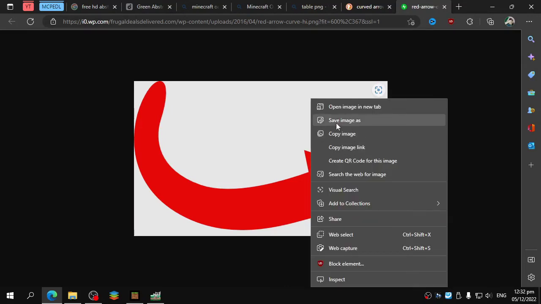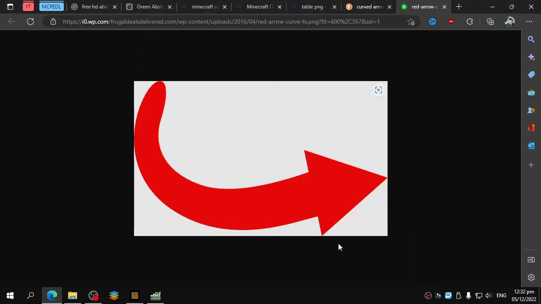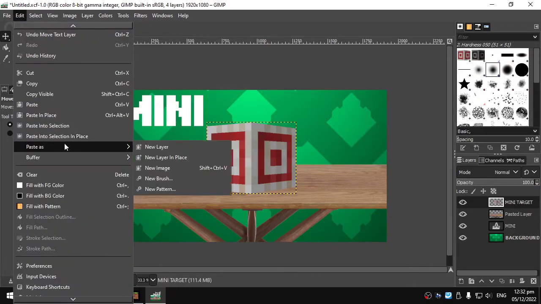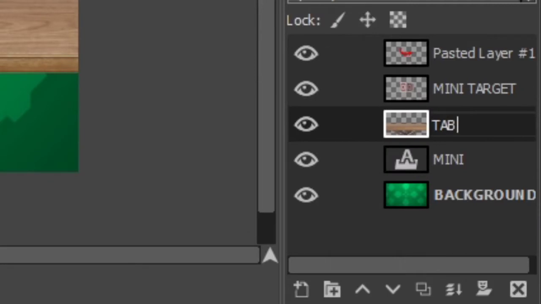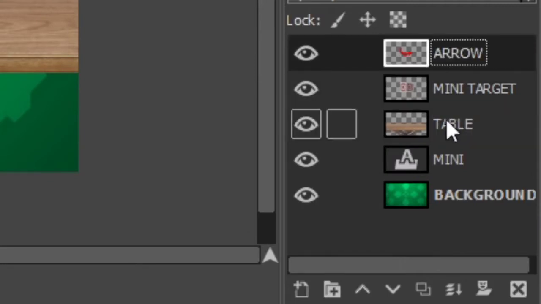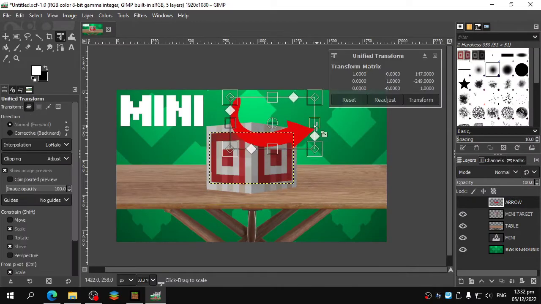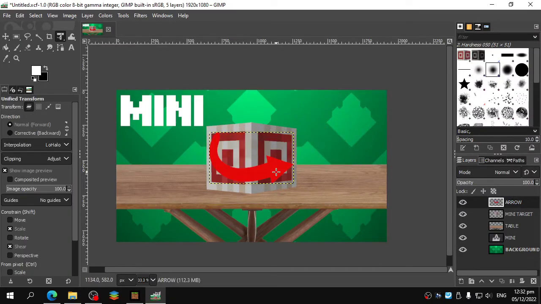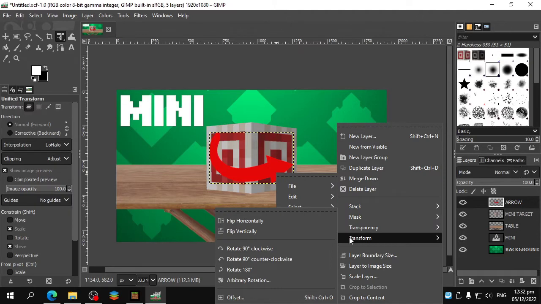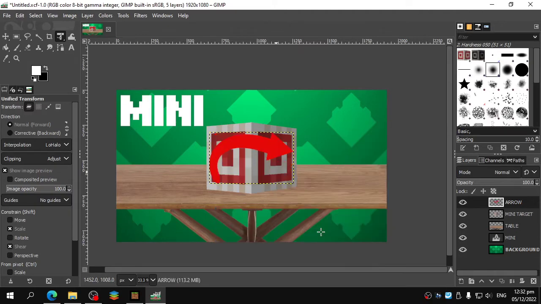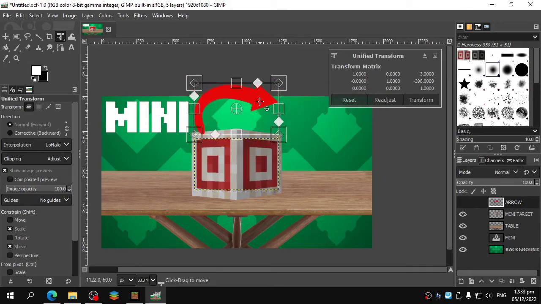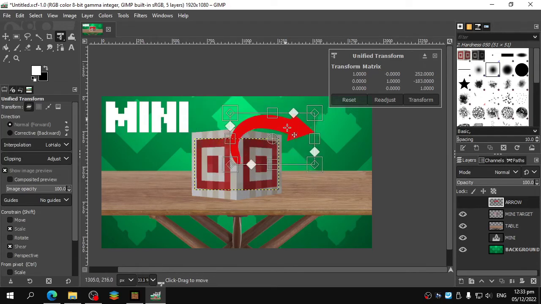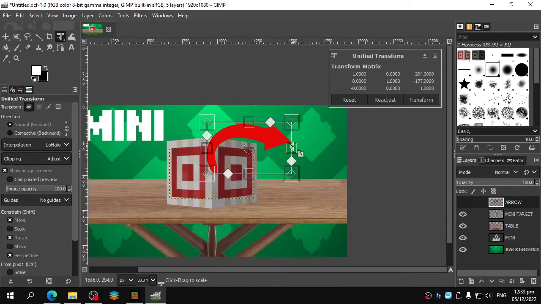You can now save the image wherever you like. For me, I'll just right click and copy image. Once again, Edit, Paste as New Layer. I'm going to rename all these. You can also press F2 while selected on the layer to rename. So Shift T again and resize. You can also right click, Layer, Transform, and flip it vertically like this. Also, if you want to mess with its dimensions while the unified transform tool is enabled, press Shift and then drag handles.